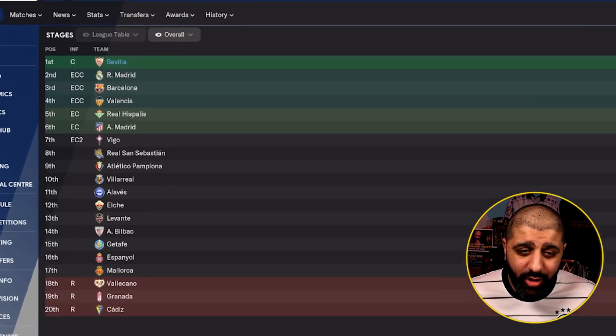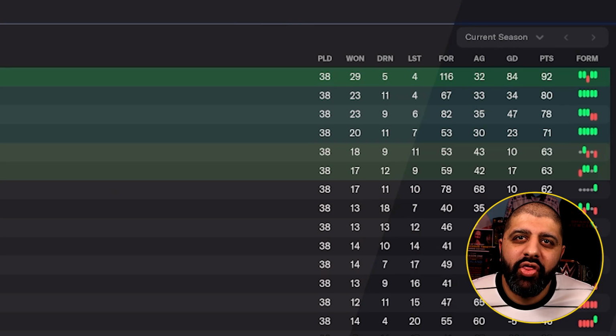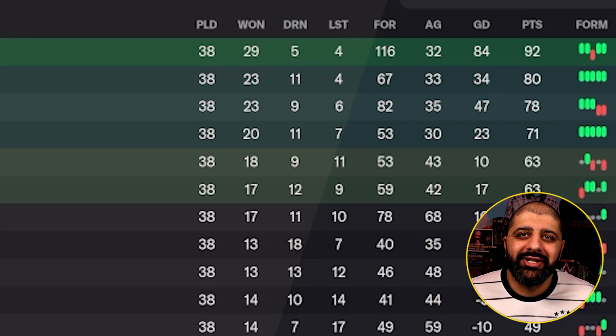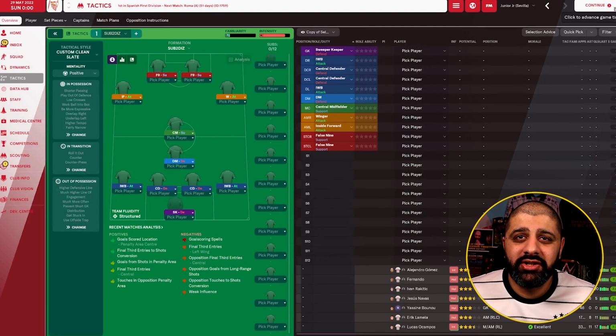And then finally, with Sevilla in Spain, in La Liga, and look at what they do. Top of the league, 29 wins, 5 draws, 4 losses, 116 goals scored, 32 conceded, a goal difference of 84, all playing the same formation. Now we're going to go into the tactic, but all of these 6 teams that I've showed you were playing the same formation. Okay, they were playing this formation that will be available. I'll show you where it's going to be available from. The link will be in the description, but 116 goals. Let's go and check out the formation. And here it is, false 9 heaven.